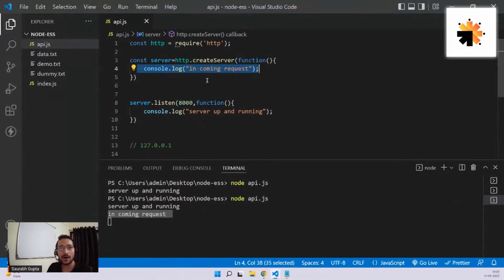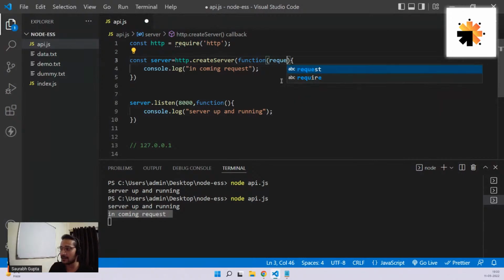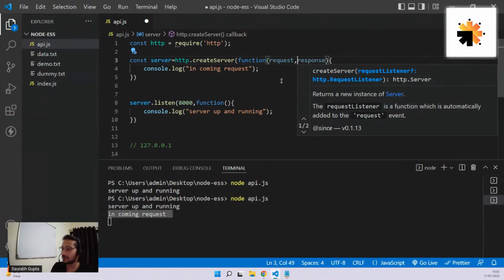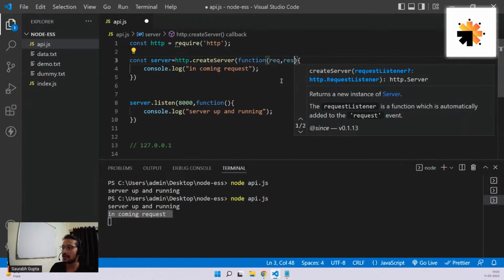So let's learn now how to send a response for any request that comes to this server. This function also has two parameters or arguments available as two different objects. The first object is called the request object, and the second object is called the response object. Instead of naming them this big, you can simply put req and res.